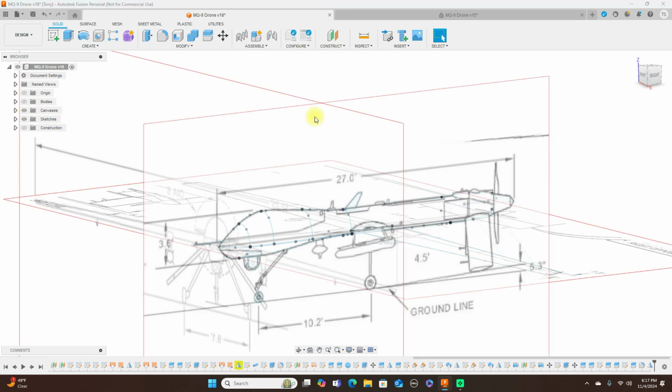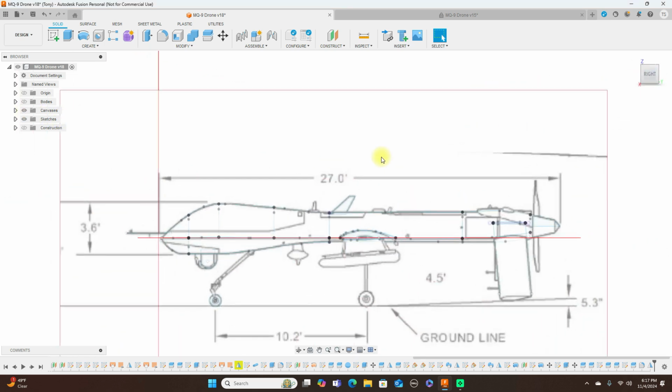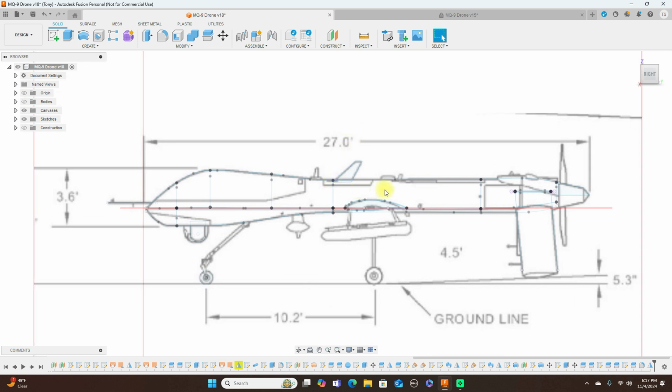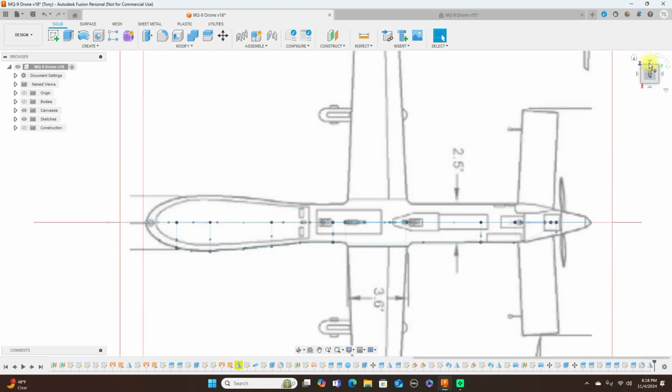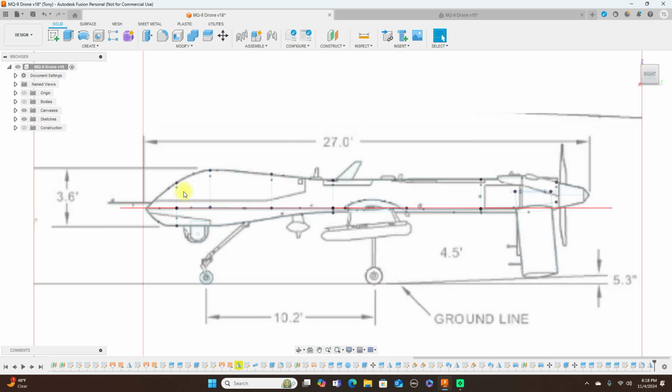So let's turn on the canvases, and we have our canvases here, and you can see where everything that I drew on here. These were all done on various planes, each one of these like former structures here.